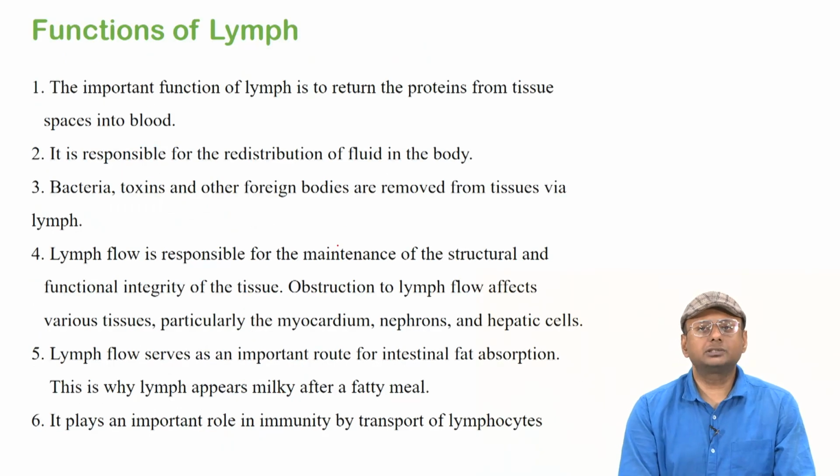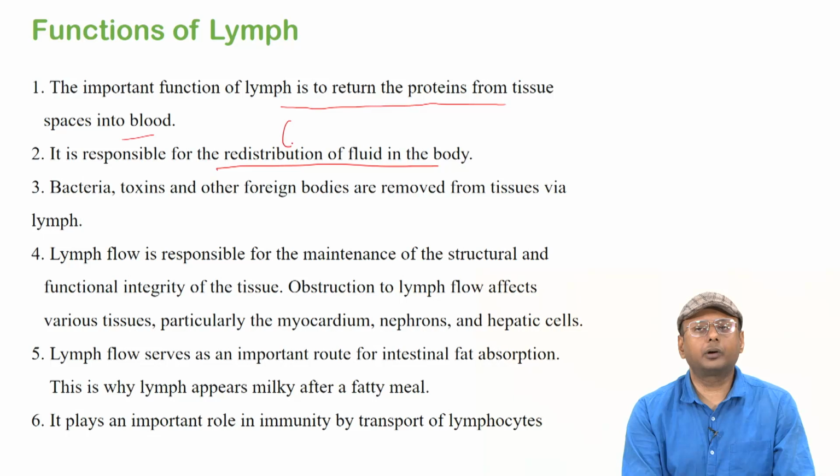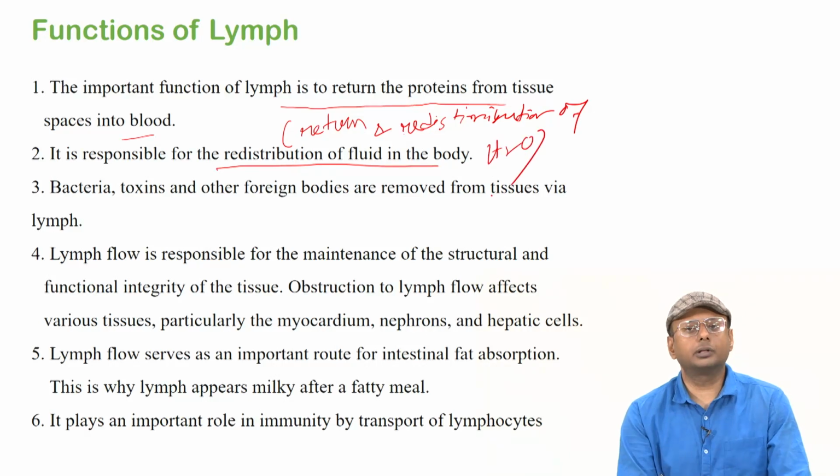What are the different functions of lymph? The important function of lymph is to return the protein from the tissue space into the blood, right, and also the return or redistribution of the water. So it is very important, that return and redistribution of water back to the blood, it is so important, right.